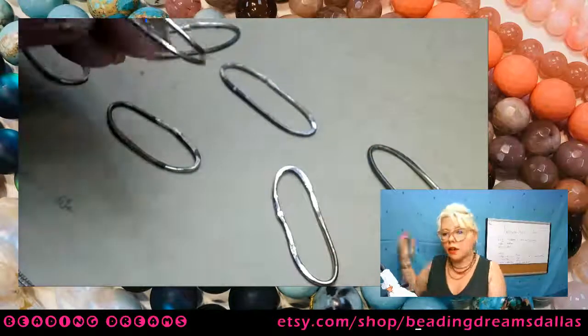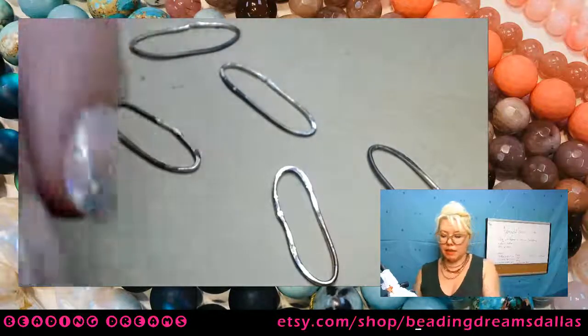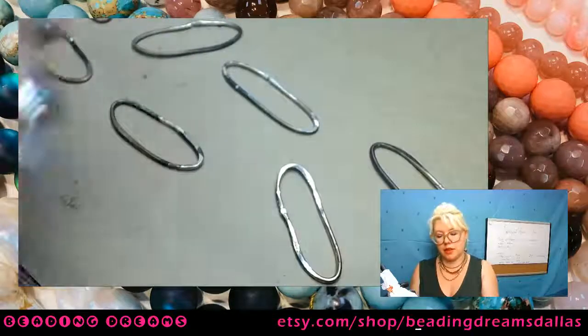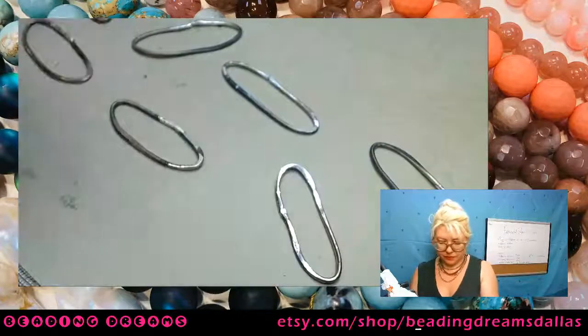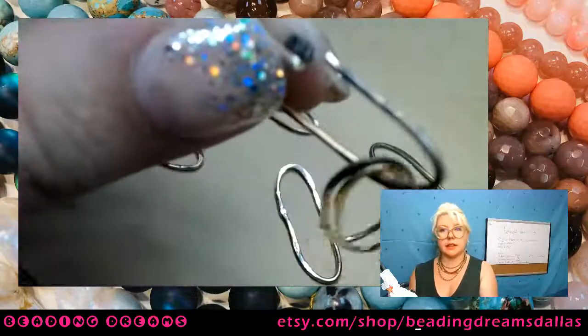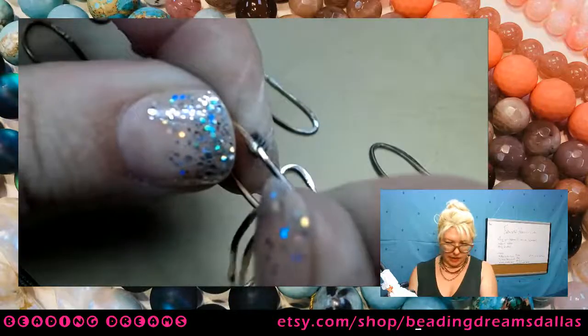All right, so I've cut all of these on the solder joints. Now I'm just going to take my file and give it a quick file to make sure that everything is nice and flat. And then I'm going to take my open link and put two closed links on it, like so. And then tension fit that together.